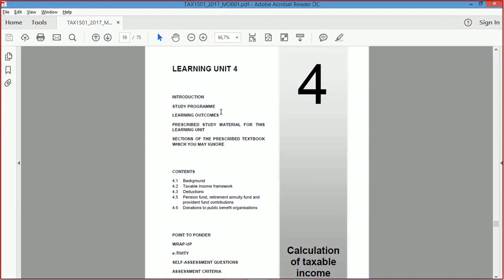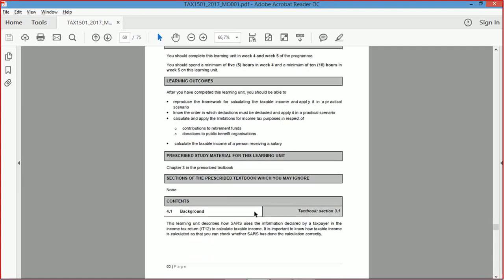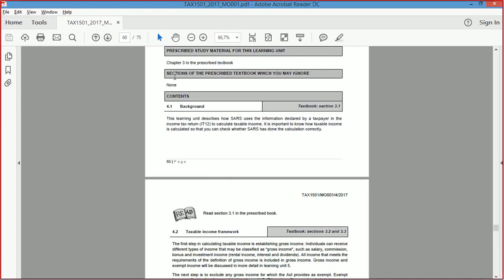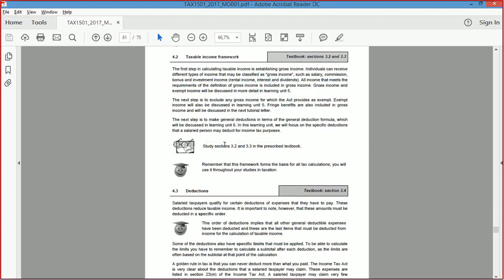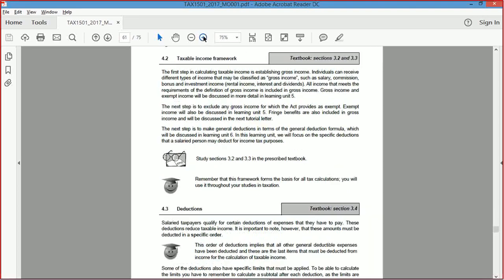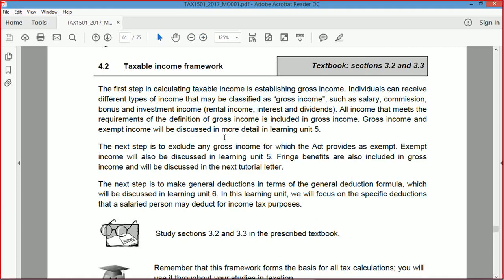Okay, right, so coming back to the study guide, Learning Unit 4 was looking at background and was looking at the deductions. Right, so you'll see here, obviously they've indicated that you need to go through the prescribed textbook, and then they give you some calculations. So what I want to try and focus on is the calculations. I want to show you how to actually do these calculations. Right, so what should you be looking for? Obviously the background is what we've discussed, so you know that gross income is everything. What they do talk about here is exempt. Okay, exempt gets covered in a separate chapter.